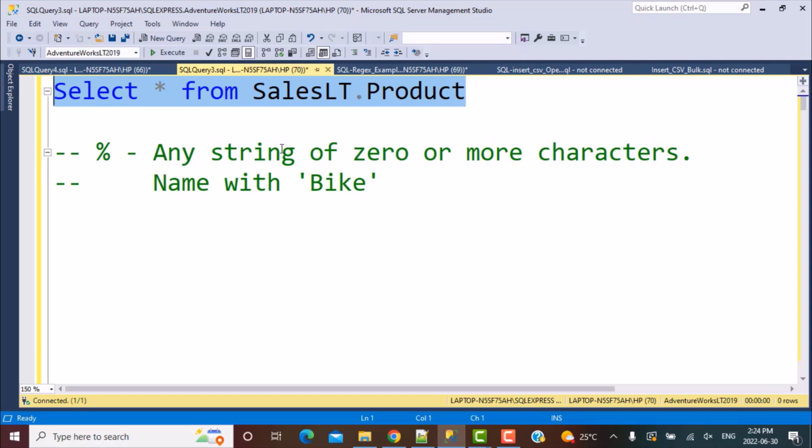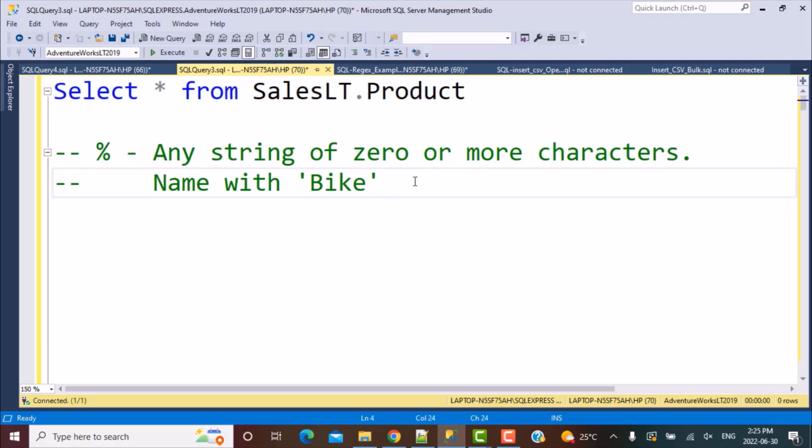So we start with a very simple one, which most of you would have already used. That is the % character. We use this mostly with the LIKE clause in the WHERE clause. If you want to find anything which has, let's say, the word "any" in it, you would simply write name LIKE '%any%'. Most of us would have used this in our experience as SQL developers. So let's start with that and take an example.